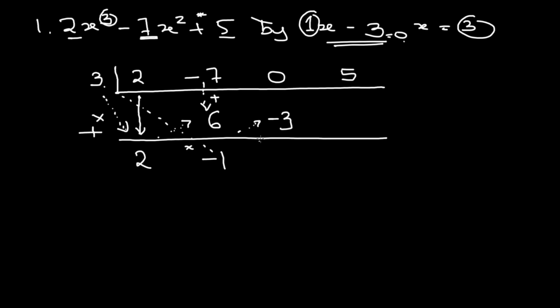Because that was -1, so this will be -3. Again, we're going to come down here and add these two, so we get -3, right? The next step that we do is, again, we come back to this guy here, and we're going to multiply with this sum here. Okay, so that's multiplication.